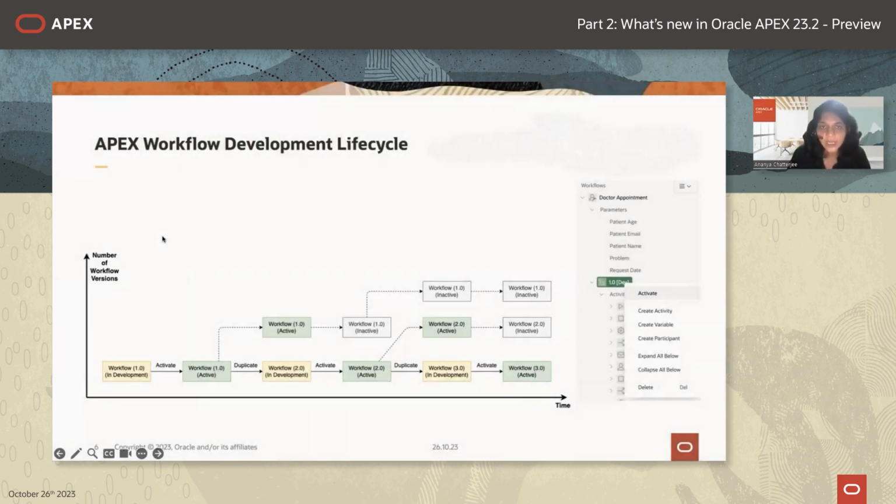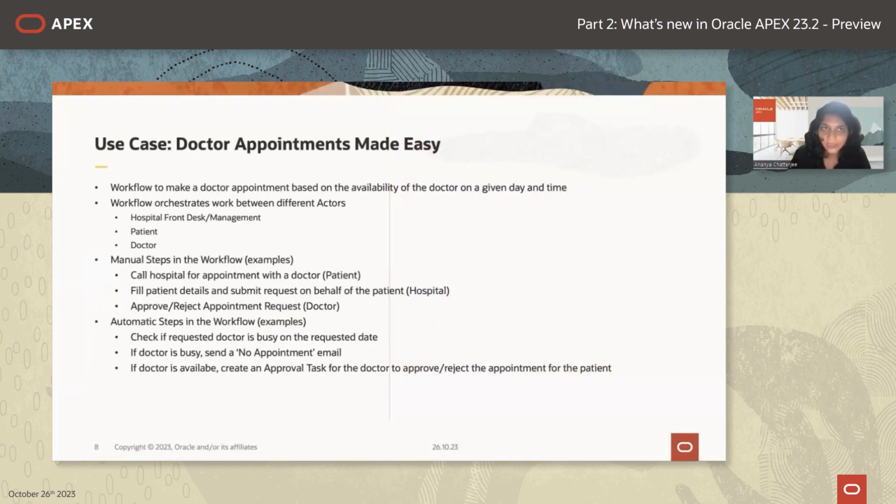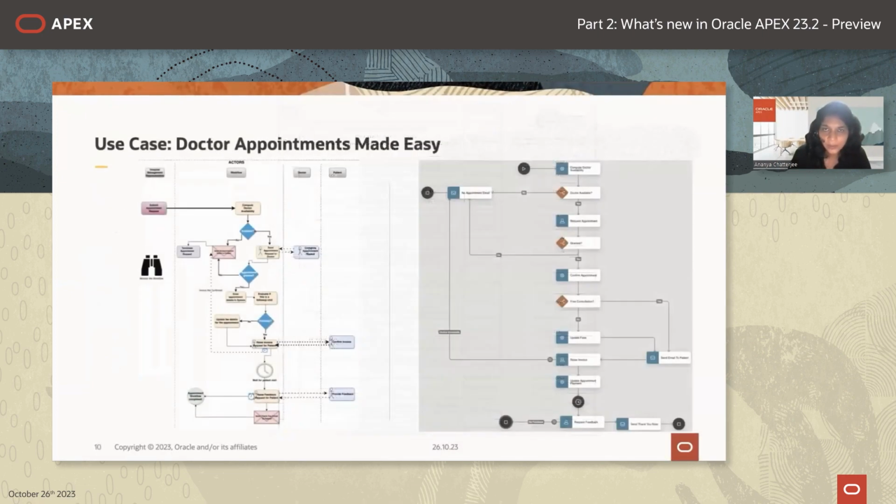So this is the first release of workflow in Apex 23.2. With our forthcoming releases, we will expand and make this feature even more capable. We will add different new functionalities to the existing workflow, which I would invite my colleague Ralph to carry forward.